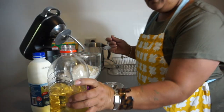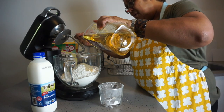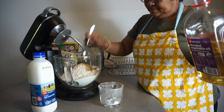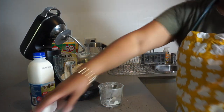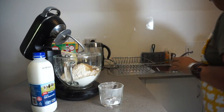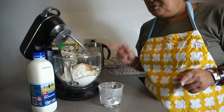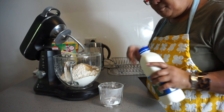So I'm going to put 2 full tablespoons of the oil. Some people don't do it like that, but you know why I put the oil, guys? Because I find that it makes it softer, okay? Makes it softer for your buns.